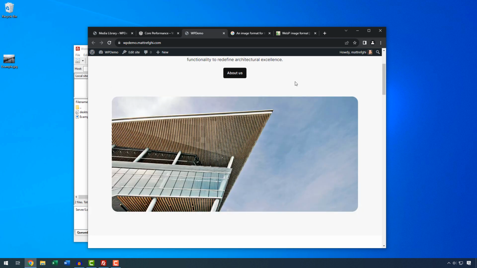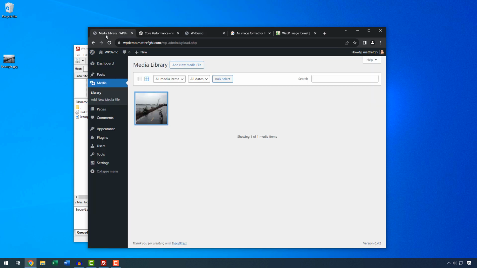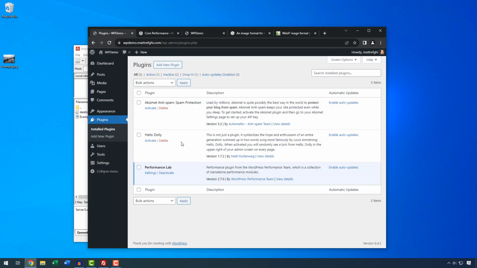So guys, that's just a quick tip to speed up your websites, and all you have to do is download a plugin from the actual WordPress performance team. It's the type of thing that if it becomes popular enough, it might actually get pulled into the WordPress core. And I like that. Try it out, guys, and let me know if you need any help.